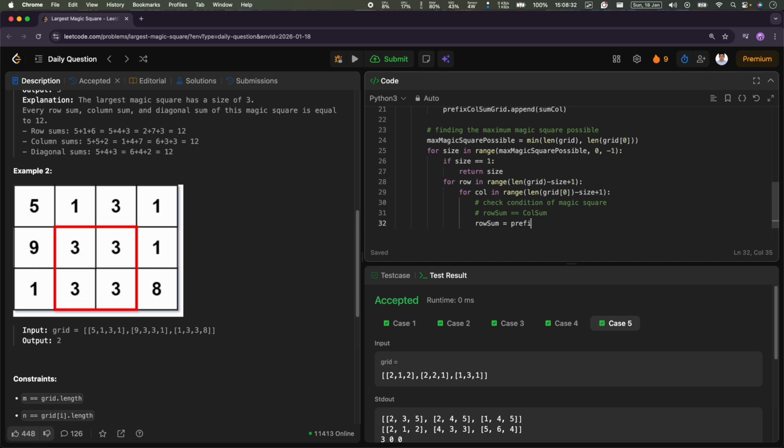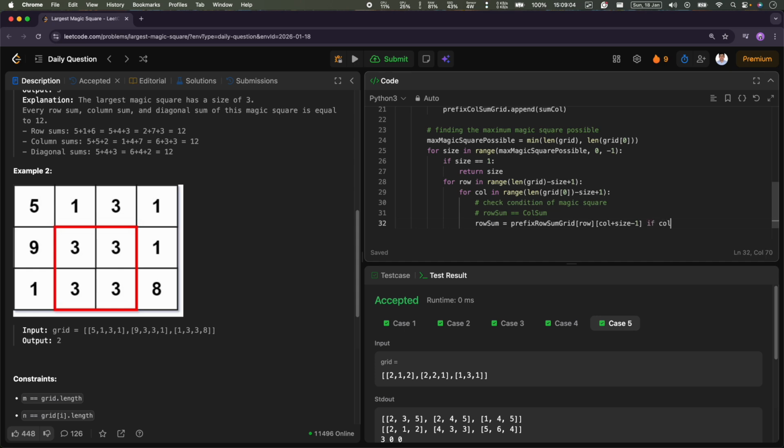That will be prefix row sum grid, same call plus size -1. But suppose if there is someone previous, so in this example 5131, we need to compute this sum of 1 3, sum till here and sum till 1. So how are we gonna subtract this?